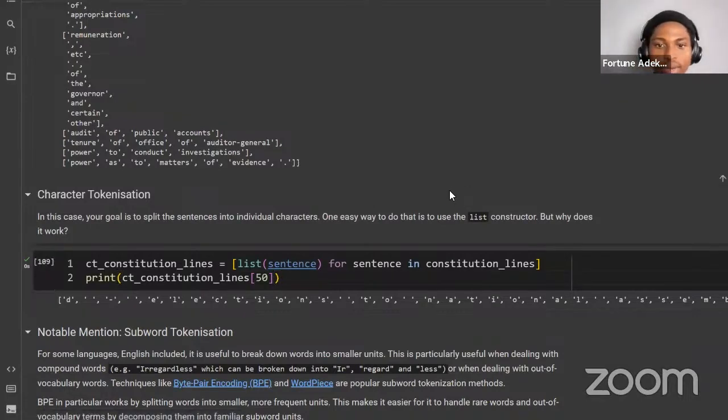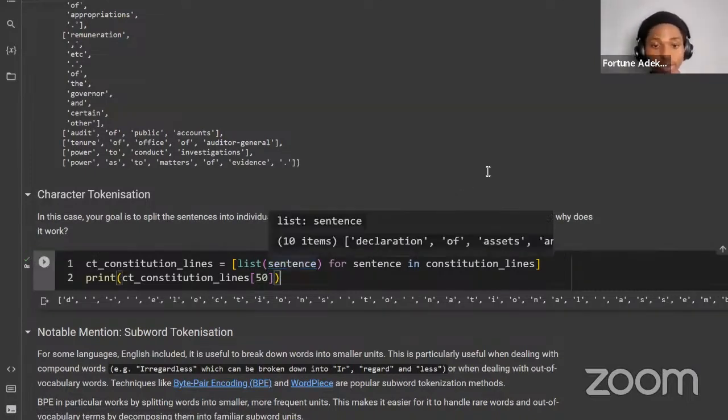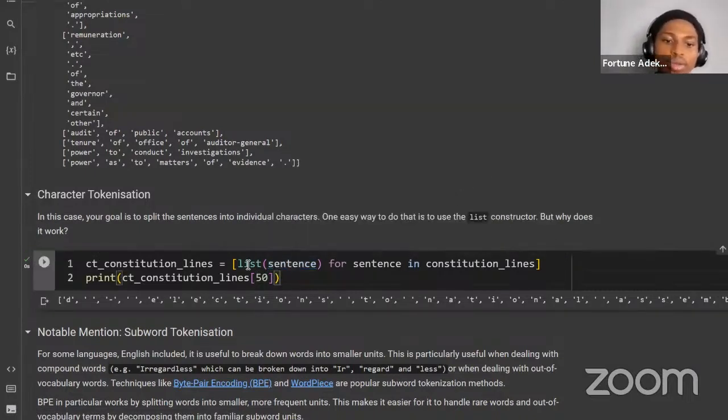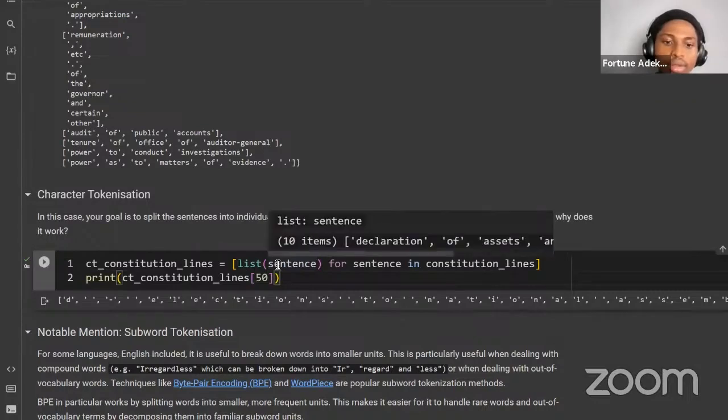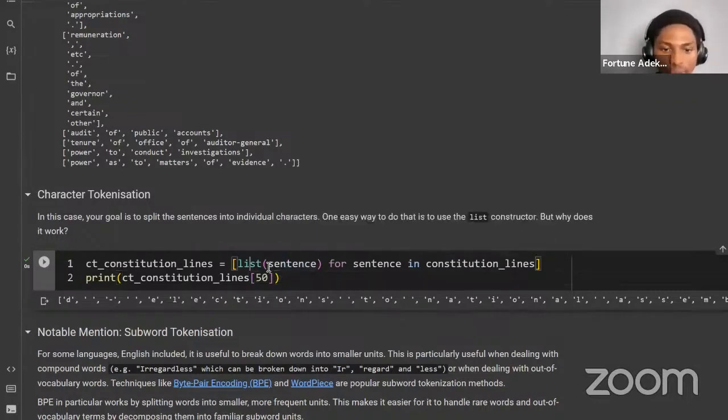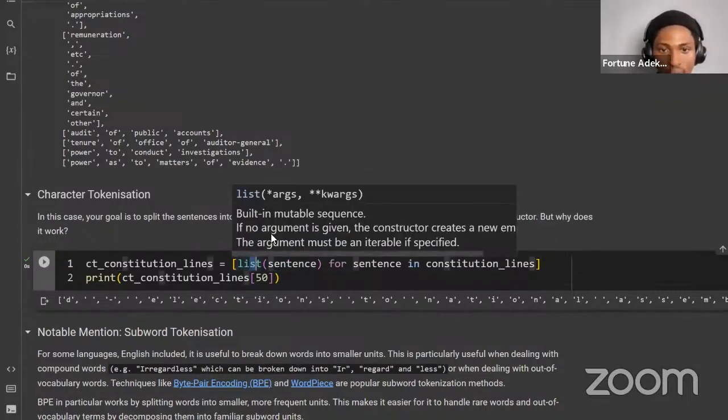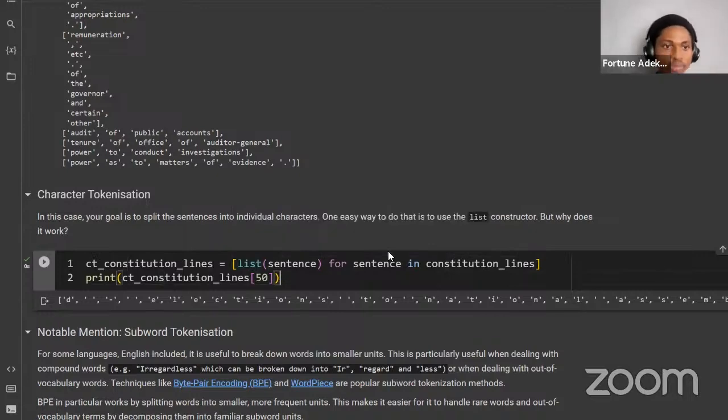So yes, similar to the idea with for loops. A string is an iterable, so you can pass it to the list constructor, because if I hover over the list constructor, you will see that it takes in an iterable. That's what's specified here. And then once you do that, you can create a list out of it.